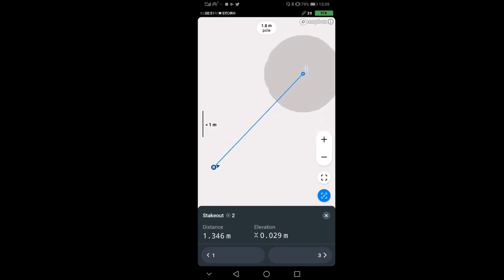I'm getting close. There was nothing on the ground where I put point two, so I really don't know where I was, but you know, close enough. I am actually, now I'm farther away. Okay, now I'm actually in the radius of point number two. You see? And this is how I can stake it out.